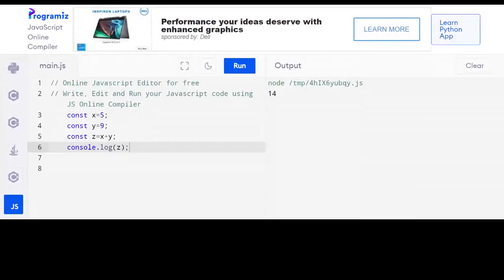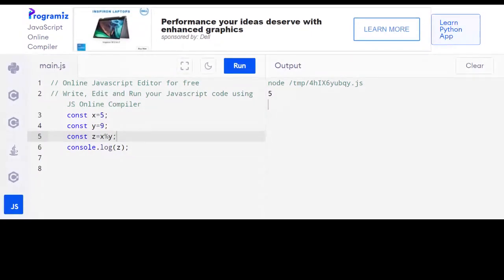So plus, minus, multiply, divide. Apart from that, two operators are left. One is the modulo operator. What this modulo operator does is give out the remainder when x is divided by y. Instead of theory, let's just try it out. We are getting the output 5. How is the output 5? When you divide 5 by 9, the quotient is 0, and the remainder is 5. So we get our remainder with the modulo operator.